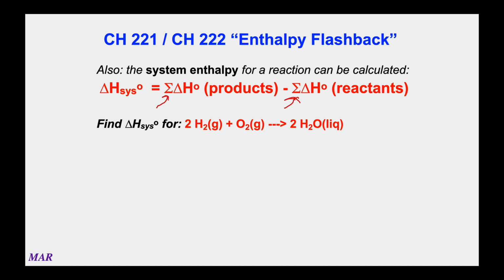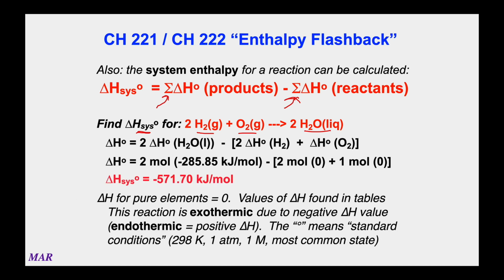So let's say we want to find the enthalpy of this reaction, which is 2 hydrogens and an oxygen making 2 waters. We're going to need the enthalpy values for liquid water. We're going to need the enthalpy values for both hydrogen and oxygen. And if you remember from this stuff back in Chem 221, Chapter 5, and if you don't, I do recommend you look in Chem 221, Chapter 5, just to make sure you're up to speed with it. Some of those species have enthalpies of 0. And all of the elements in their standard states have enthalpy values of 0.